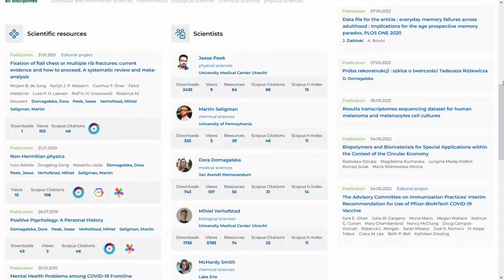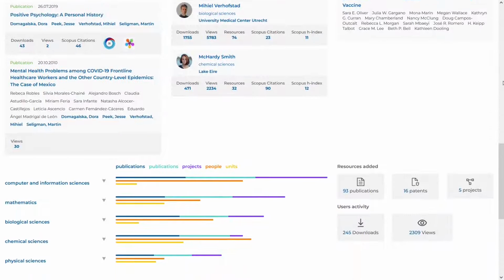This area and the whole homepage can be customized depending on the specific needs and could be easily modified to better reflect the character of your organization. Below the widgets, we have some custom statistics for disciplines referring to different types of publications, people, and units. Those statistics could be easily used for comparison of research outputs between the organizational units, for example, in relation to Sustainable Development Goals.